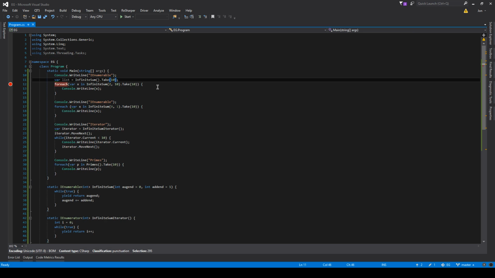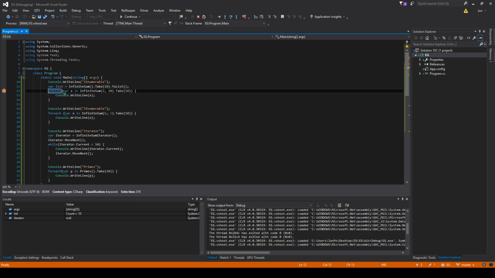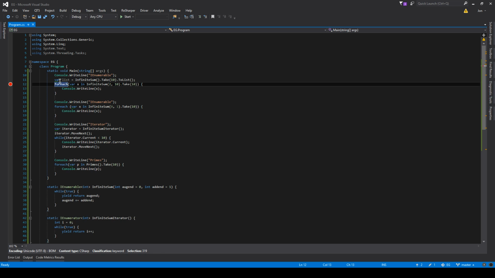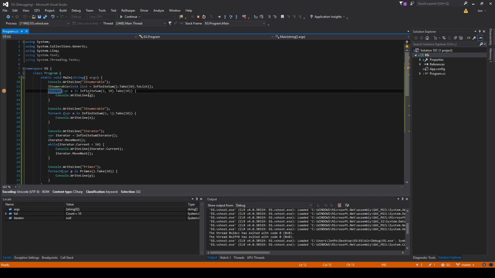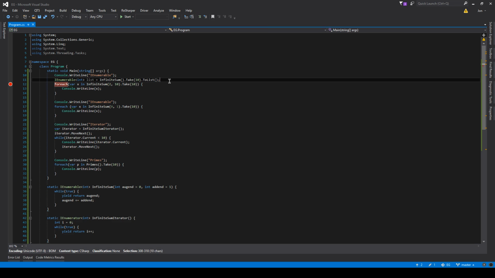And in fact, if you want to force eager evaluation, we can call a .ToList, or .ToArray. There are a number of functions that will actually eagerly evaluate something. But we'll see now, we have a list with a count. This isn't lazy anymore. Even if we declare this an IEnumerable of ints, it's not lazy anymore. It eagerly loads all this stuff. And that's because it has to allocate space for this list and it just copies them all there. So again, this is the backbone of the language integrated query in C#, LINQ.